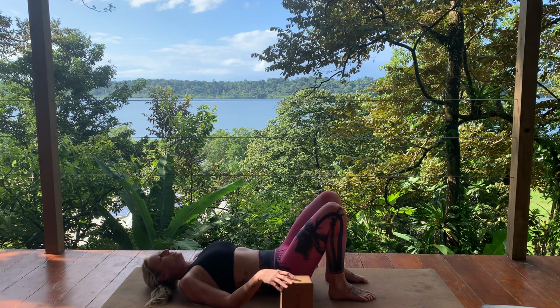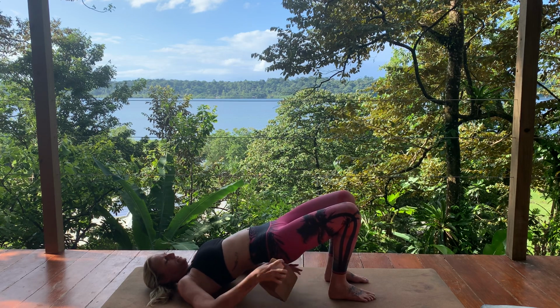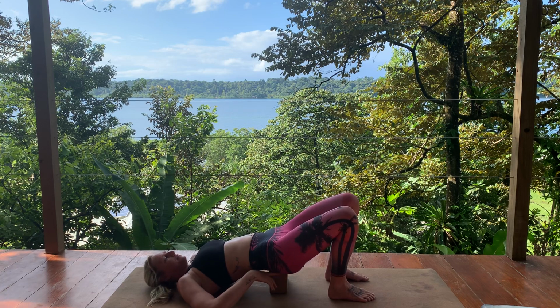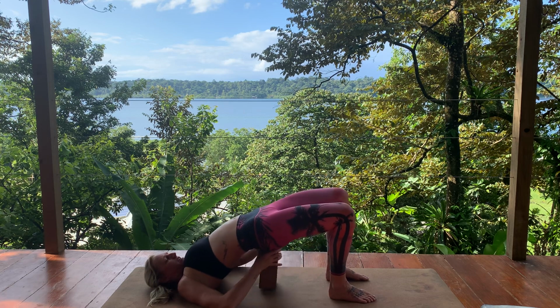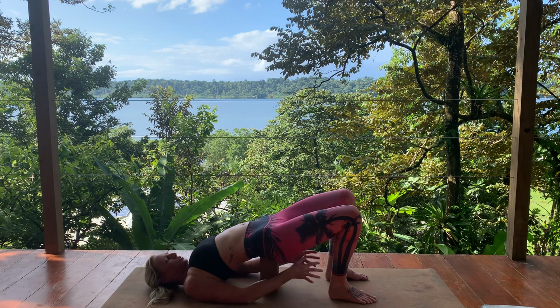And then when you inhale, you'll start to lift the hips up towards the sky, taking the block underneath the sacrum. Again, you can play at each different level. It's often different from day to day. And then once you're there, you can interlace the hands around the block if that's accessible. If not, just palms facing up towards the sky.